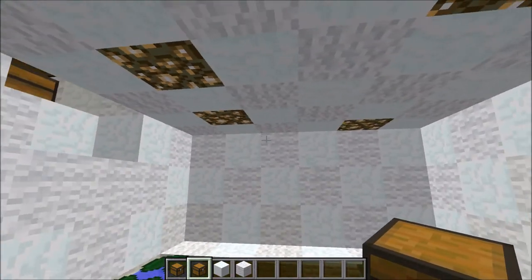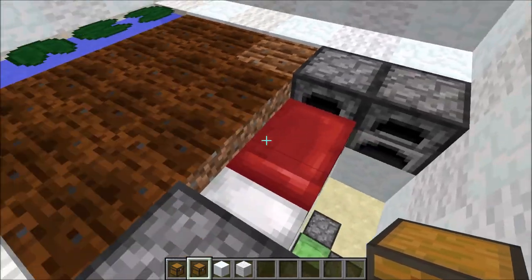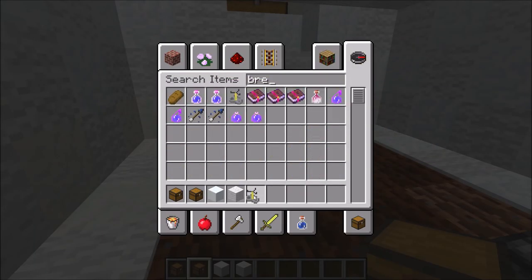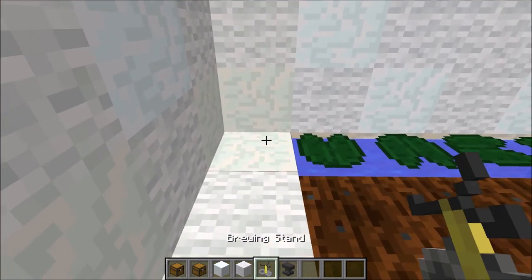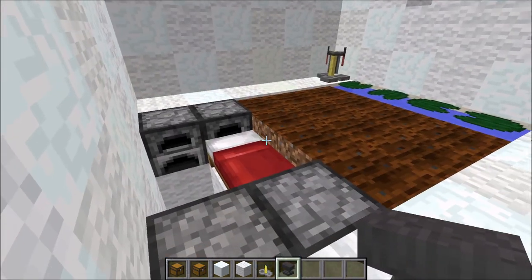Now, what else does a house need? Probably a brewing station. Every good house needs a brewing station and an anvil. So let's grab one of those, brewing stand and an anvil. You can put one over there and one over there.